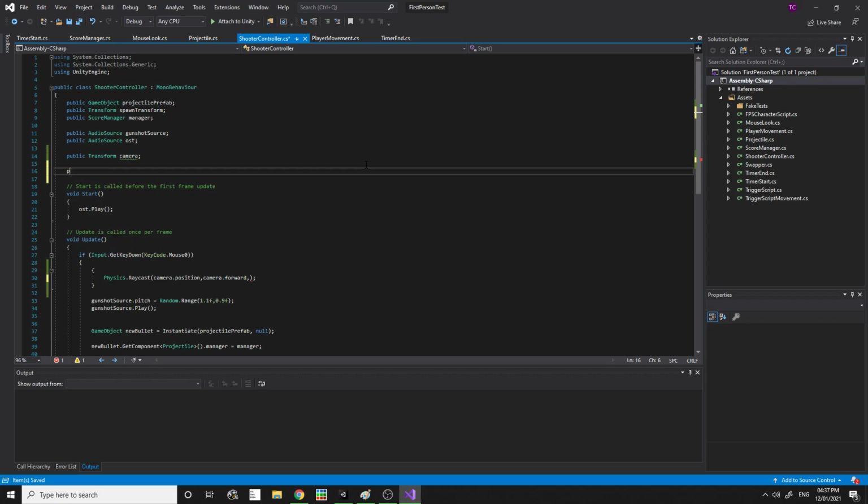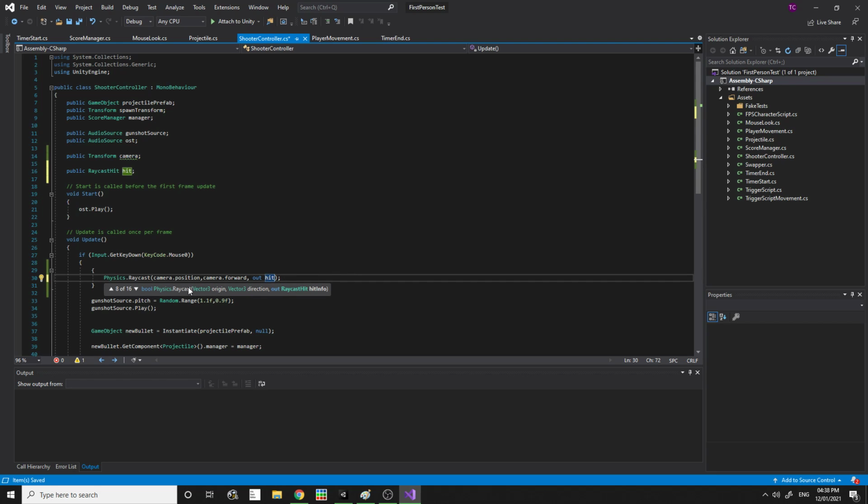It's going to be a public RaycastHit. Oh, whoops, I need to make sure I stop making so many typos. Public RaycastHit, and we're just going to call this hit. Keep it simple. And now for this particular argument, we're going to use the hit. Now, this is a bit complex, so I'm not going to explain it too much, but essentially we want to write this out, because what that means is that whenever the raycast method executes, the information will be set within this hit value, and then we can use that hit to determine where the raycast actually hit.